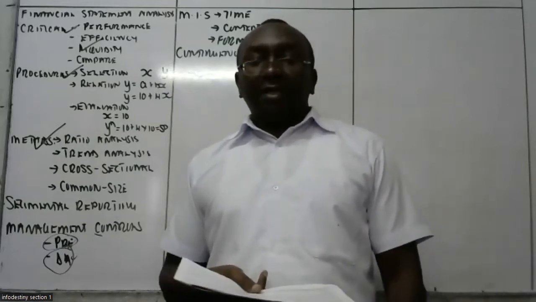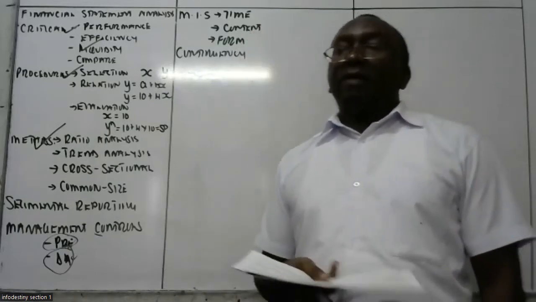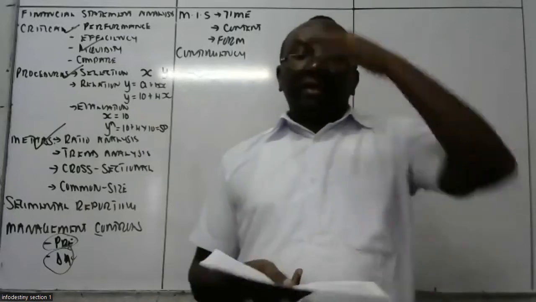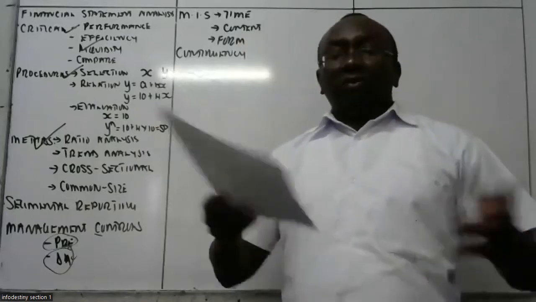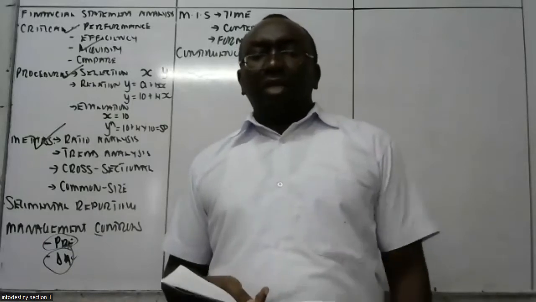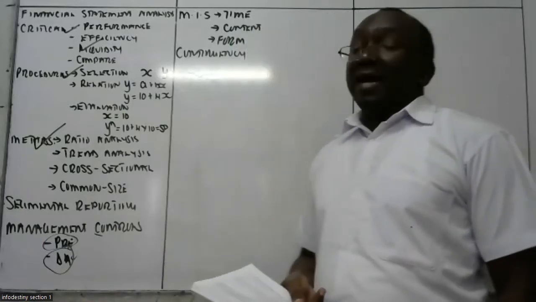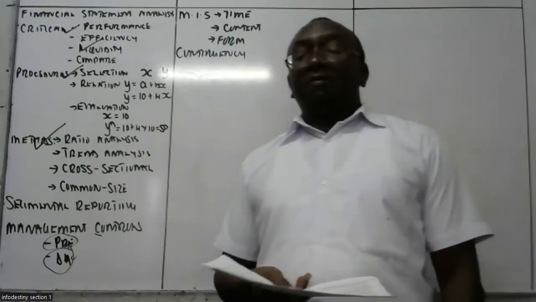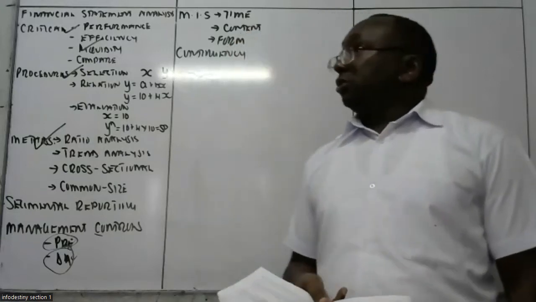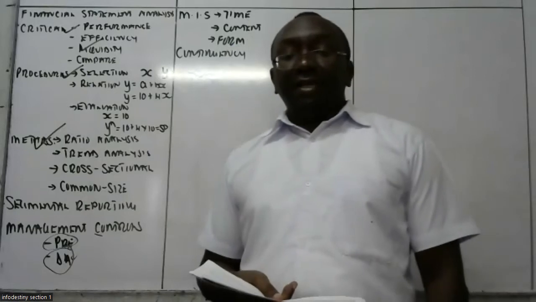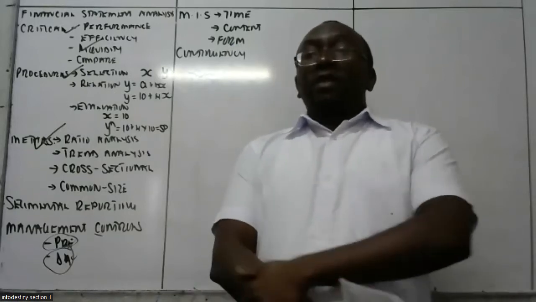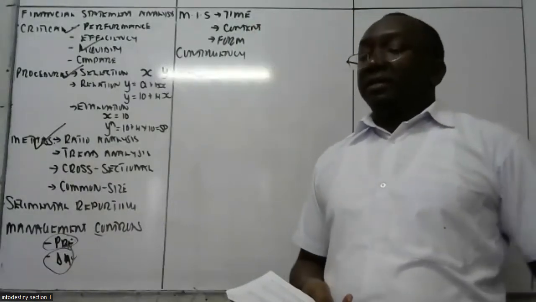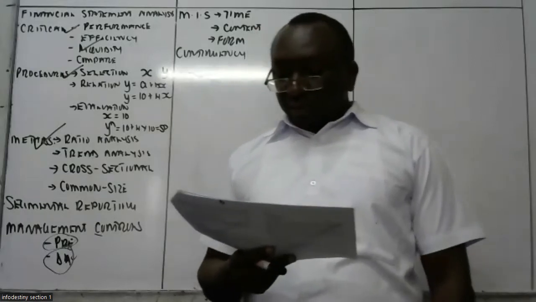Some of us are married, some of us are not married, some of us are advanced in age, some of us are still too young, some of us have money, some of us do not have, some of us are working, some of us are not working, very many variables that we can cite. And all those variables will make us respond differently in the same circumstance. The issue of knowledge and observable factors could speak to issues to do with IQ. We have different IQs. There are those of us who get things very fast. There are those of us who will take time to get what is happening. They learn later or they come to understand much later. Those are issues that we need to appreciate.